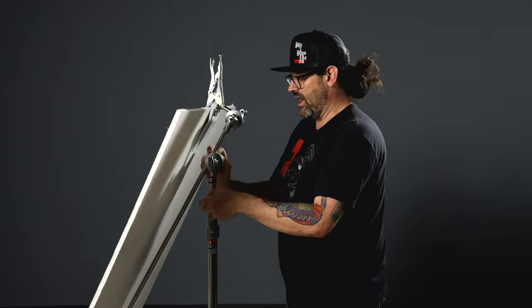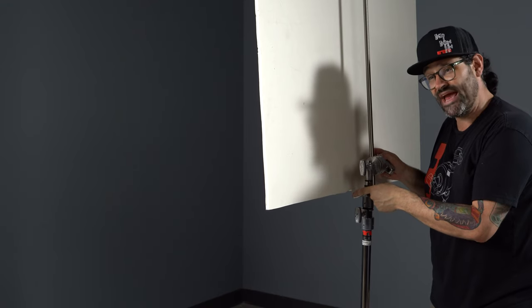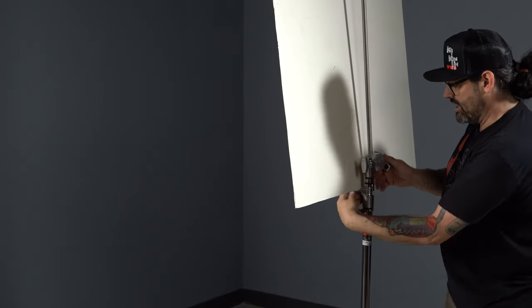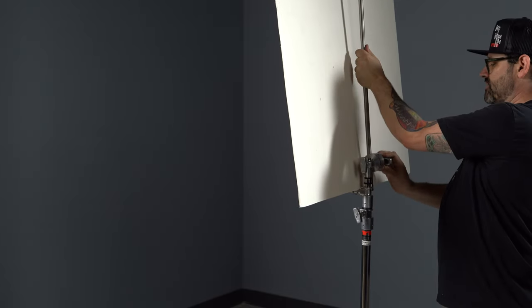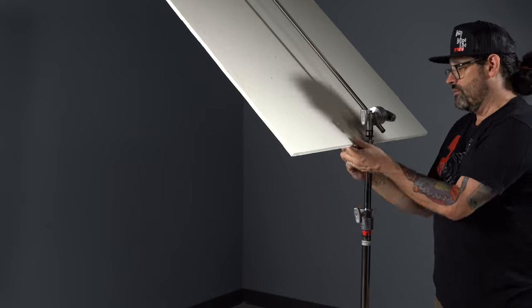One more tip. If you want to do the opposite and have a downward angle on this — if you want a nice top bounce — loosen this guy and send it up to whatever height you want. What I'm going to do is use this bottom T-handle on this riser, loosen and loosen again, and tuck it underneath the bounce card. Now I have the card supported up top by my Quacker Clamp and I am wedging it in between the T-handle and the riser on the bottom. If I want a nice vertical angle, there we have it. If I want to flatten it out more, no problem — just loosen this guy, flatten out to wherever I want it, crank it down. I can still rise and lower, with not only the top of the card supported by the Quacker Clamp, but the bottom also supported by the T-handle.